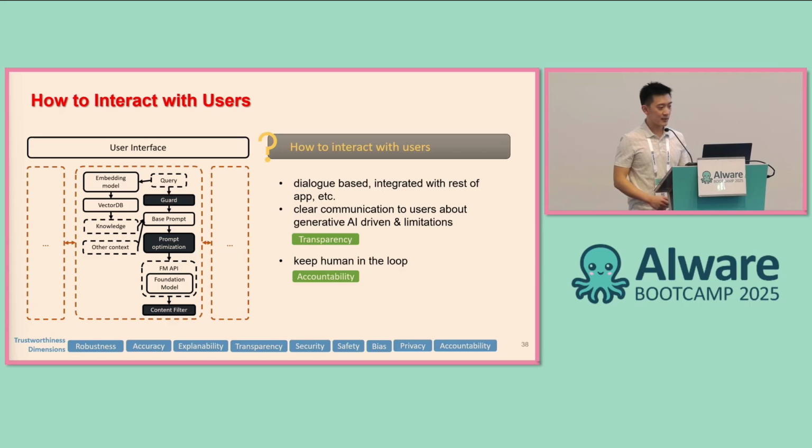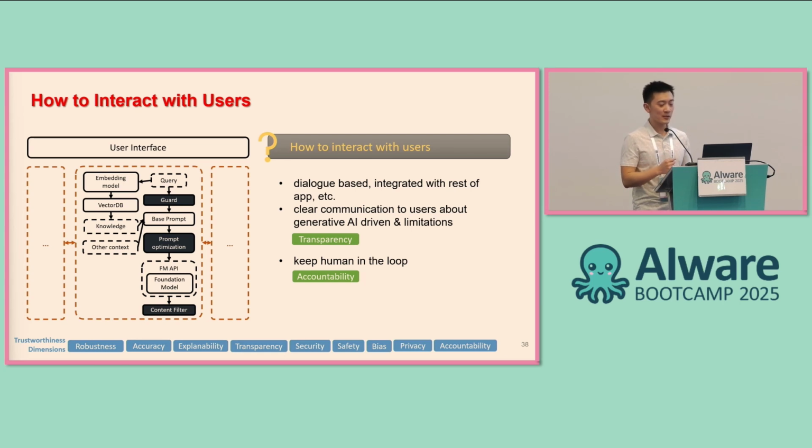Okay, so now we've talked about all the engineering that goes into the system, but there are also some product level considerations you need to make sure the system is actually trustworthy. For example, a lot of times people have either way too much trust or not enough trust in your AI system. And way too much trust is sometimes even more dangerous than not enough trust. So that is a very interesting perspective of trustworthiness, when people trust your system too much.